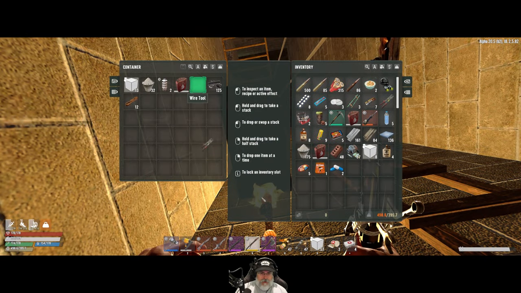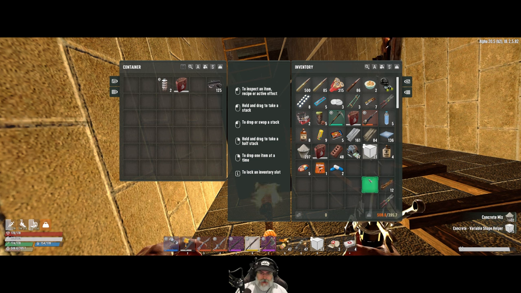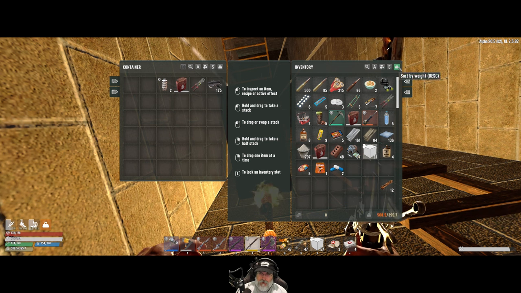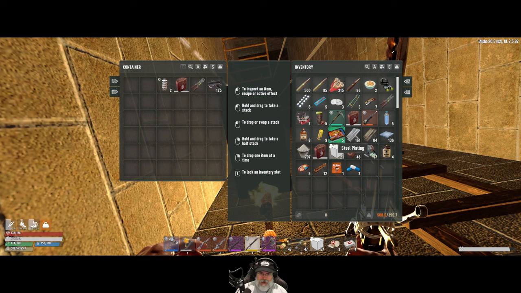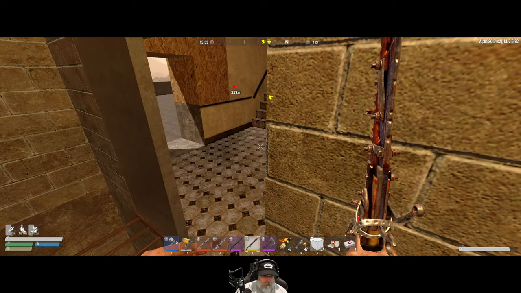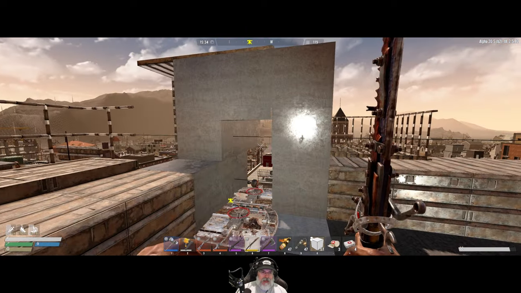All right, let's see. What do we got in here? We've got some of those and some of those and some of those. Let's grab this wire. I don't know if we're going to need it or not. I guess we already have a wiring tool. And we'll put half of the steel, half of that, and half of there and there to lighten up, and maybe half of that. Okay. So let's see what has to happen here.